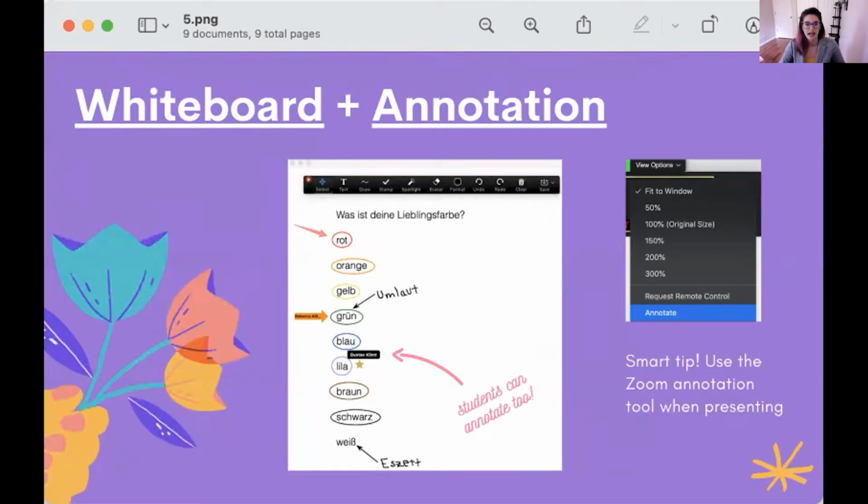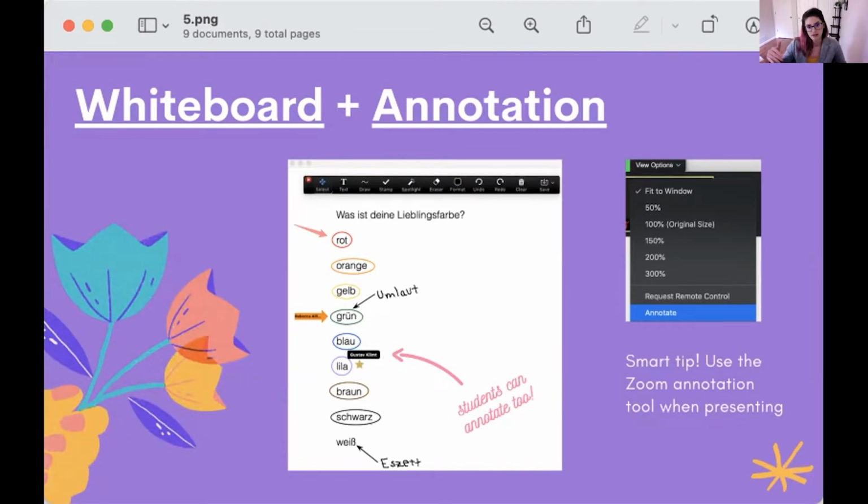So for example, what I have here is asking students to say, what is your favorite color? You can write down their favorite colors, circle them to give that context. You can draw on that image, and the other piece is that they can stamp their name. So we'll try that out in just a second.